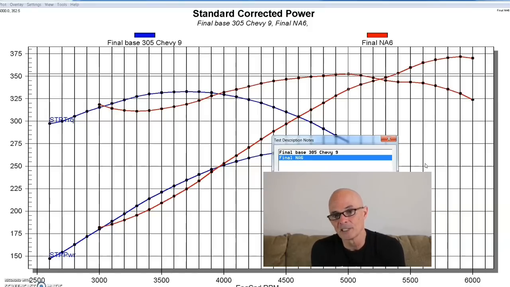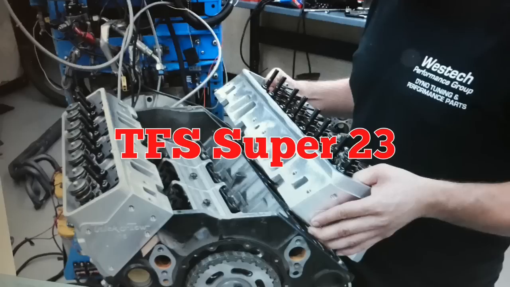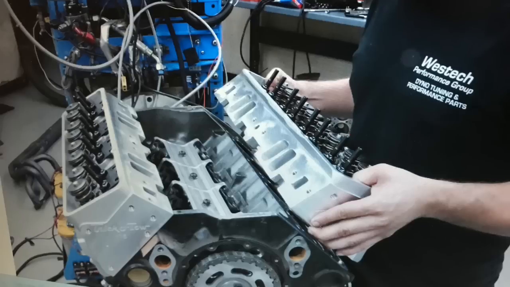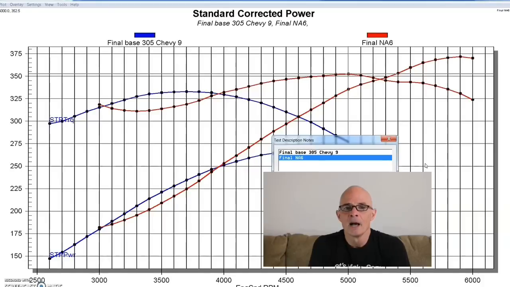We replaced the factory iron heads on that 5 liter with TFS Super 23 175 heads, which in my opinion are probably about as good as you can get for that small bore 305 combination. Those Trickflow heads are really good for that small bore combination. And they had small chambers, a 56cc chamber, a 194-150 valve to make that stuff fit in the small bore. And those heads work really well. Definitely a lot more potential there, and we have a fairly mild cam in it. This thing could make a lot more power with the right camshaft.